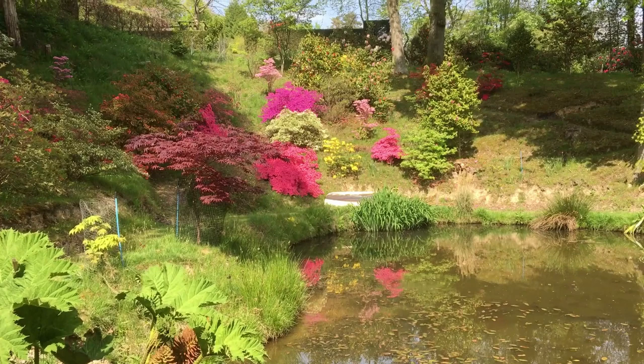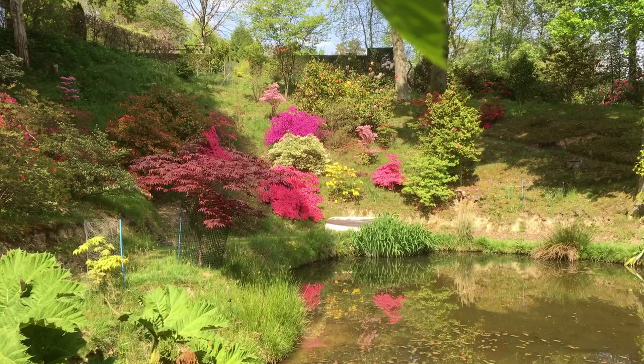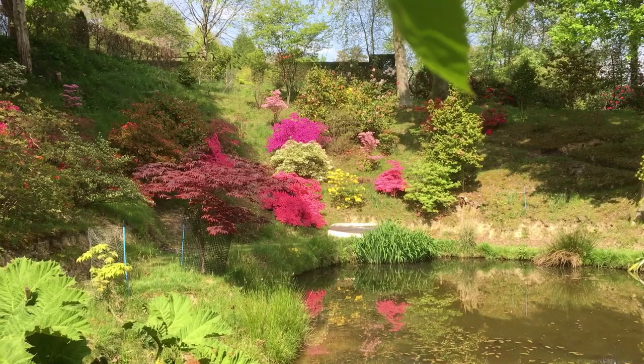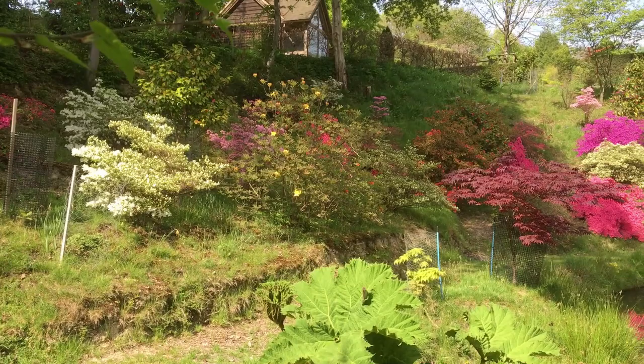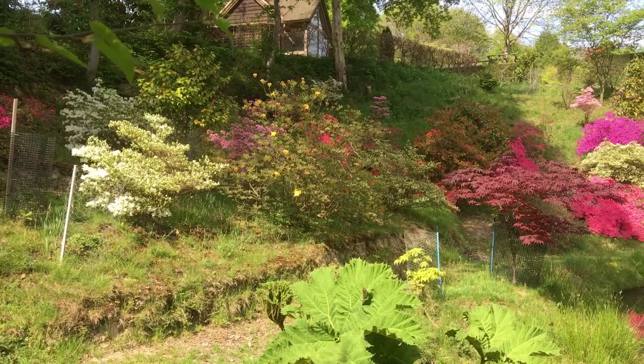In the sunshine they look absolutely glorious, and I think this proves that you don't have to worry about colour coordinating things in your garden or being careful to match colours. We just throw them in and hope for the best — as you can see they all clash and everything, but they still look fantastic. This bank will go all the way around, and there are more smaller azaleas on the bank on the other side.